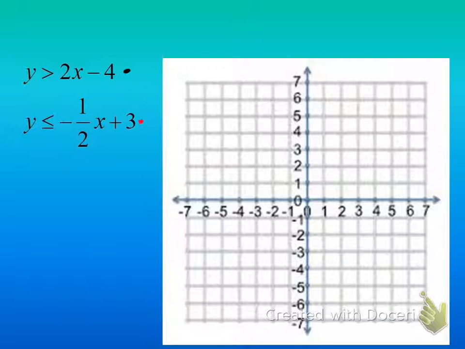Just going quickly because we should hopefully know how to do this fairly fast. Black line, you start at -4 on the y, and we're going to move up 2 and right 1, up 2 and right 1, up 2 and right 1. That's going to be a dash line. I know I'm doing this faster than you guys will, so as soon as I get them graphed, I'll give you some time to catch up. And then to my red line, I'm going to start at +3 on the y-axis, go down 1, and right 2. That one's going to be solid.